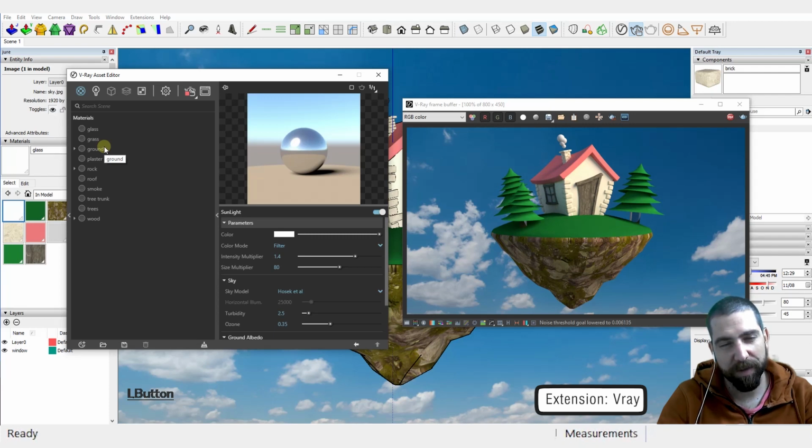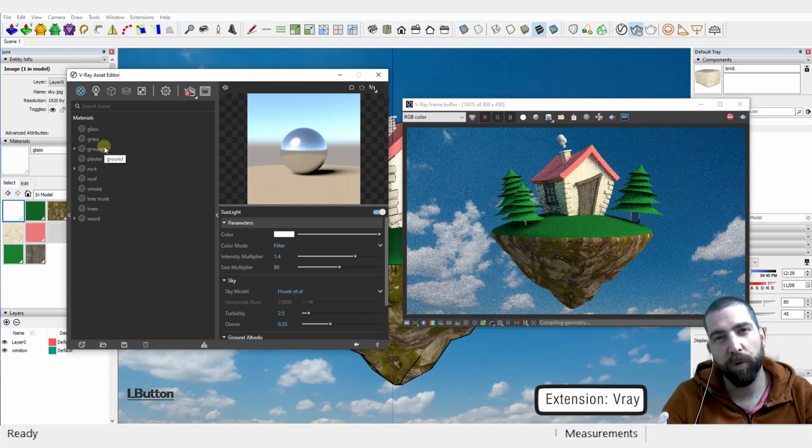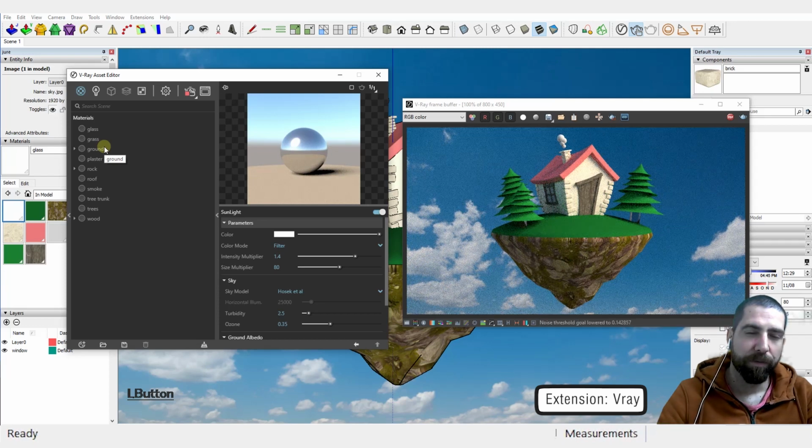Everything is reflective, it's only rough on the surface, so it doesn't show the reflection, and that's what makes materials more real.